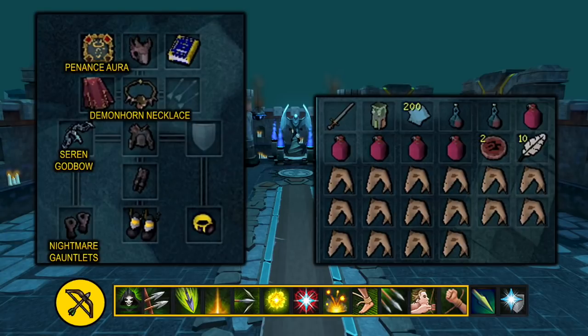I am bringing 5 super restores. However, since I am using Penance Aura and the Demon Horn Necklace, I could lower on this, but if you only have one or the other, I would recommend bringing 4 or 5 of them. Then the rest of my inventory is filled out with food. I do find that I rarely need to eat any food, so you could leave some inventory space empty just to pick up the drops if you would like.